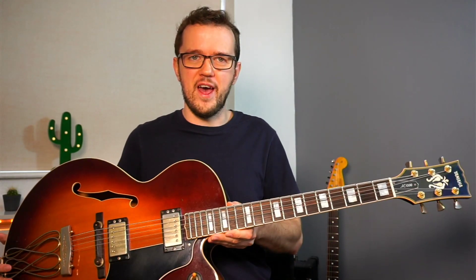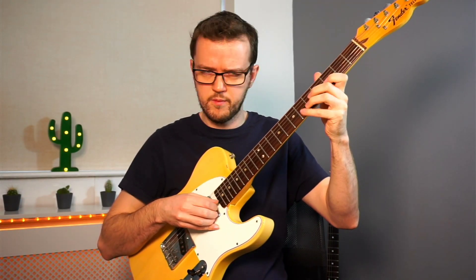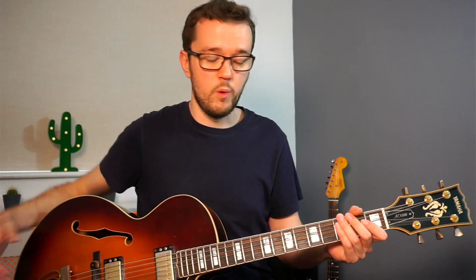What are the cons? They are heavy and not as portable as a Strat or a Tele — you can't just throw them in a gig bag. You tend to have to carry them in hard cases, which is more cumbersome. The obvious one is feedback, which is a very variable con depending on the situation. You could find the guitar unusable if you're playing with a loud drummer, which would ruin your entire gig. There are ways to get around it, such as repositioning the amp, but feedback is probably always at the back of your mind as an archtop player.